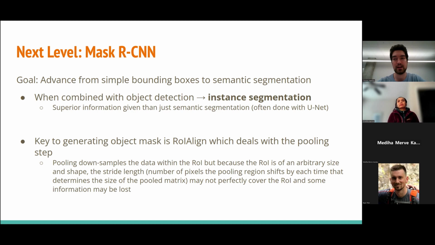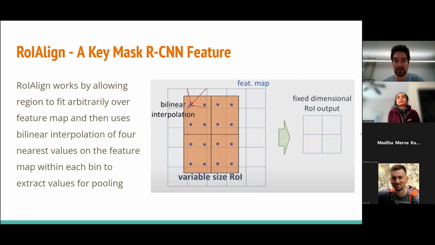They may not really line up with points on the feature map. So I can skip back and forth here and there. You can see the faint blue lines in the background. That's kind of like your feature map, a matrix of values. And that orange box is the arbitrarily defined region you have on top of it, and it doesn't really line up.